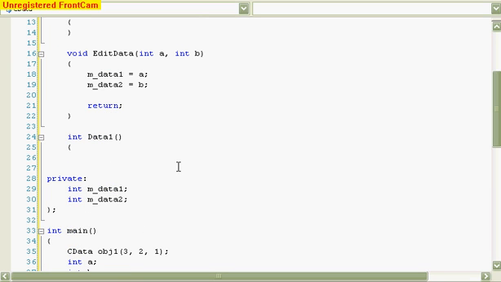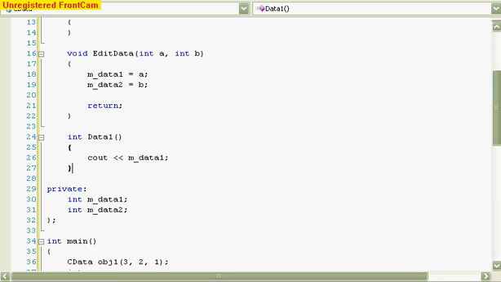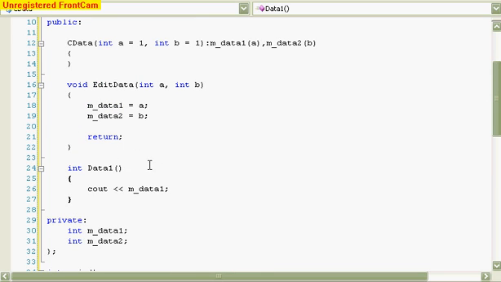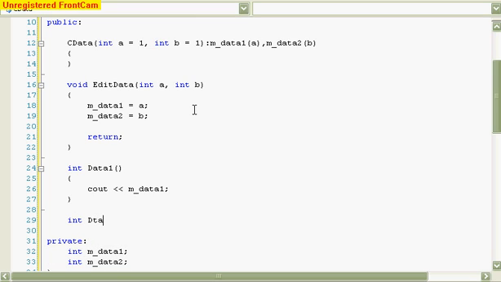And just make it so it'll display mdata1. Now the reason this can access the mdata1 from the outside is because any function that you've described within the class can access the private members. And you want to do the same thing for data2, if you want to display that, that is. And you can set up a type void also, because you won't need any input parameters.